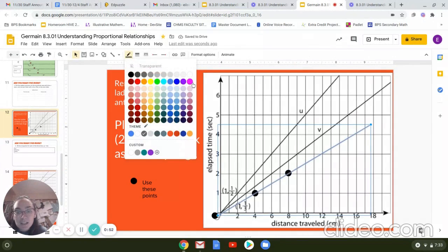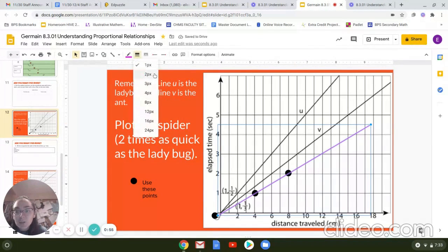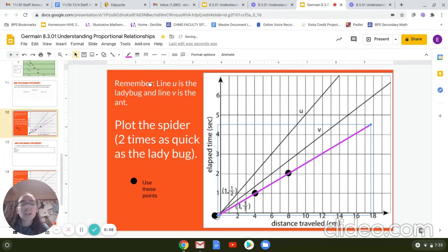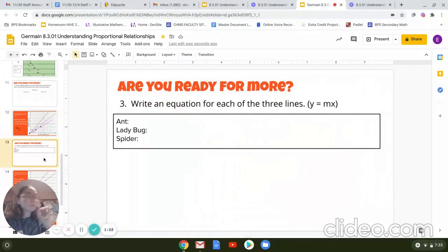Sorry guys. And we have our equation line here, and we need to write an equation for this graph here. So let's start with our ladybug, because the ladybug is a little bit easier. This is the one that we sort of started with. So when we're talking about that constant rate of change, we're talking about our slope triangle here, right? So we have our y equals mx, and that m is our constant rate of change or our slope. Our CROC, our constant rate of change or our slope.